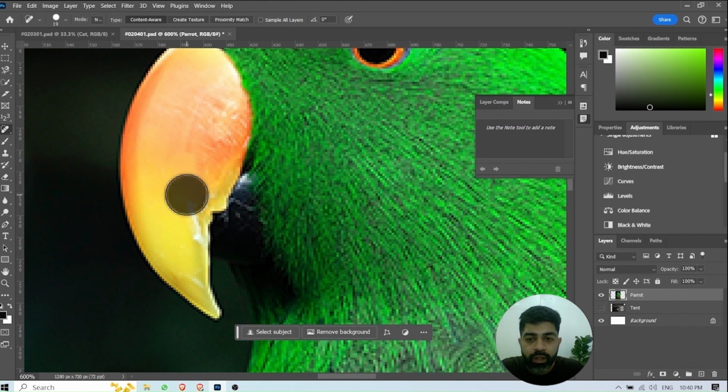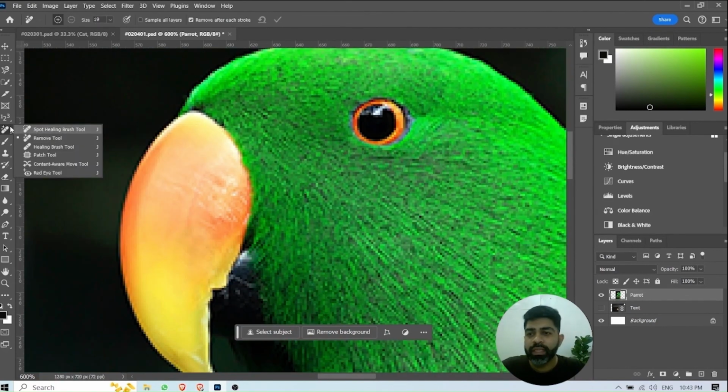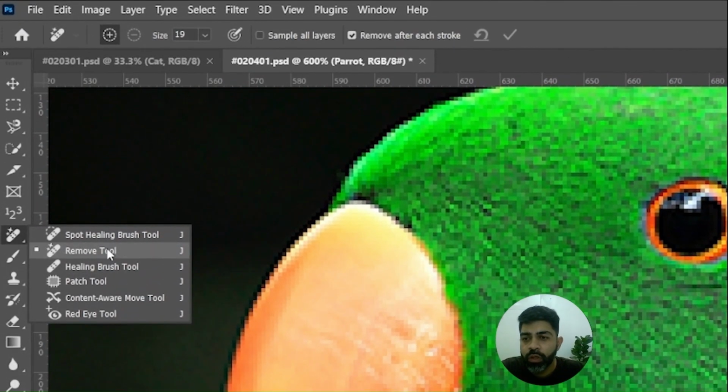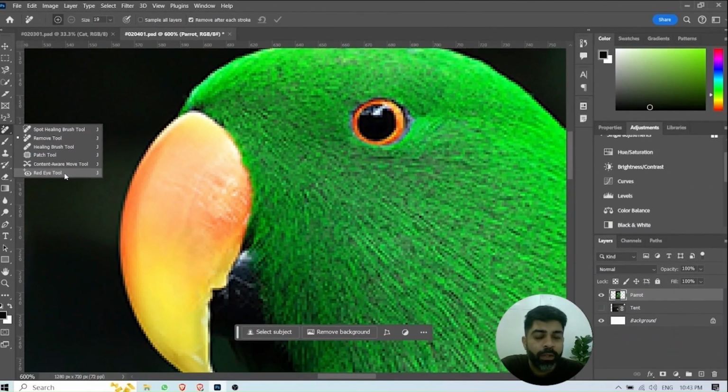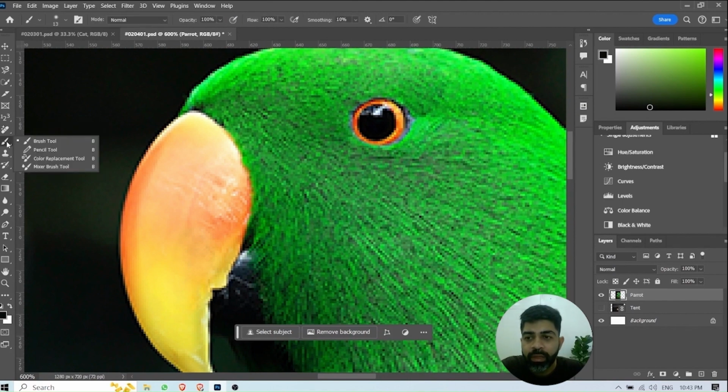You can see there is no other tool that I'm using over here, and it's able to select an area from around it, and it directly averages out the sort of color that should be there on those pixels. So that's basically the spot healing brush tool. Now, this set of tools over here, the remove tool, the healing brush tool, spot healing brush tool, content aware move tool, and red eye tool, are very useful for photographers. We'll see how to use these tools in specific detail when we are working with a few portraits. Moving on, let's learn something about brushes.